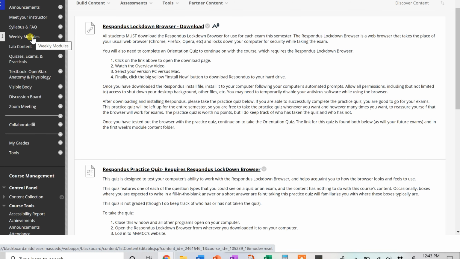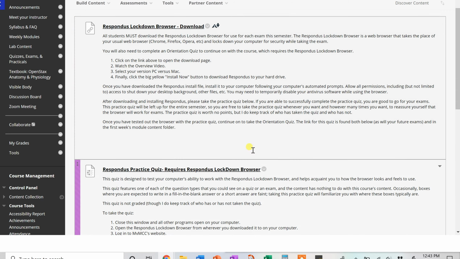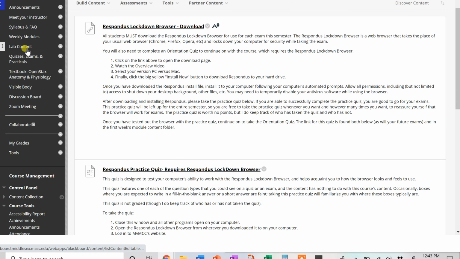Practicals will be posted the same way, with a link to the practical in the exams folder, as well as one in the labs folder. You can see by now that as much content as possible will be cross-referenced, so you aren't spending any more time than necessary finding what you need.